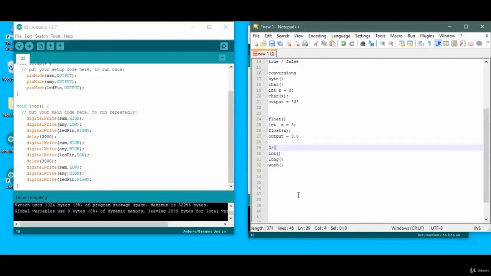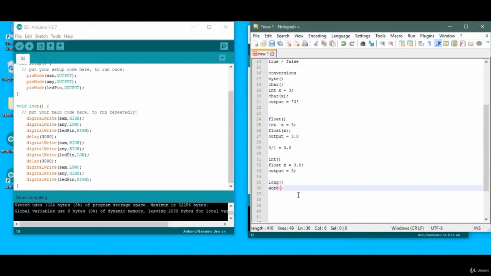So this is the integer value in fraction form, 3 by 1, and it's equal to 3.0. So this is the conversion into float. And if I convert the same value back, like float x is equal to 3.0, the output for this is again the value 3 only, that is in integer form. After that, long and word.